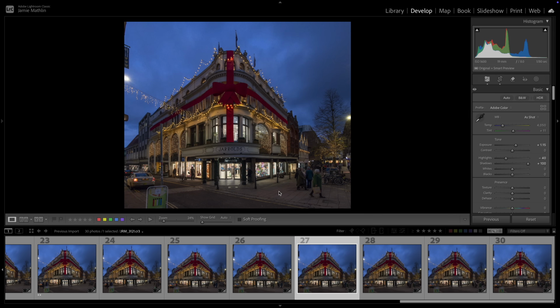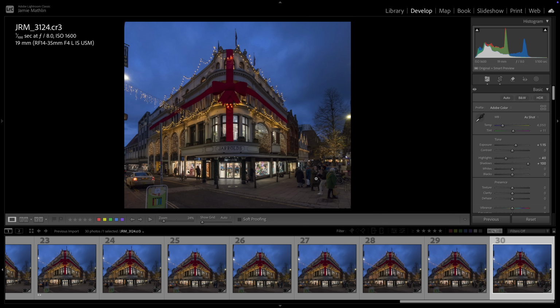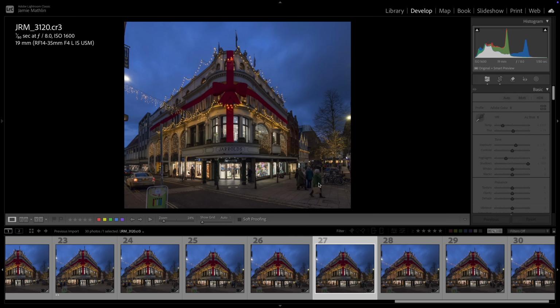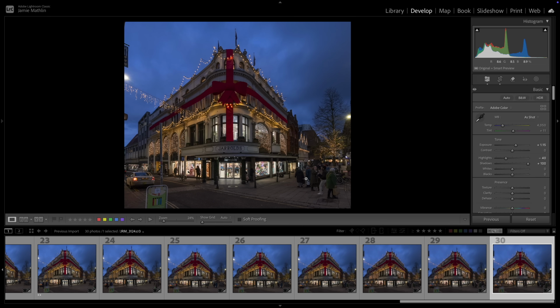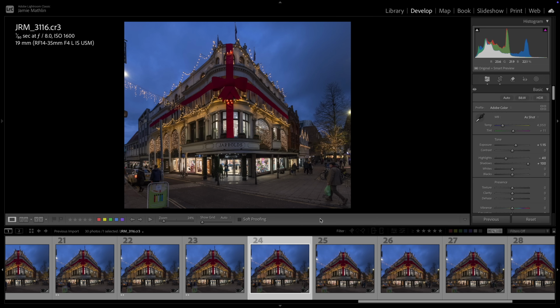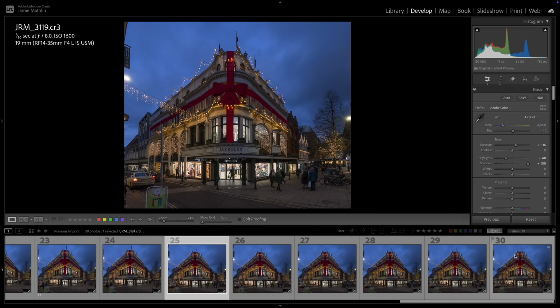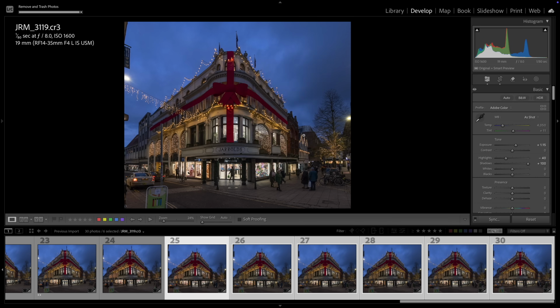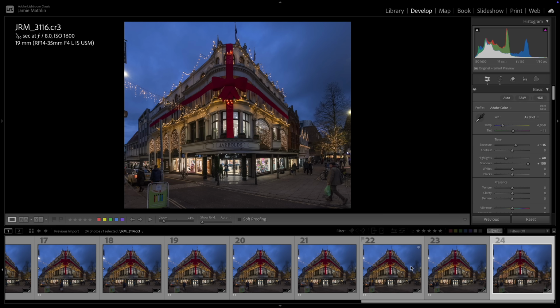yeah, people still moving. Now there's a group of people starting to appear here. I just noticed that they're not moving here, these people here, so they're quite static. They've obviously stopped to have a look at the shop. So I'm going to come back to where they're not in the shop there. So number 24. From 25 to 30, I don't need those. So I'm just going to highlight those by clicking 25, holding down the shift key, clicking 30. I'm going to right click, and I'm just going to remove those here. I don't need them. Okay, so I've got 24 images now.